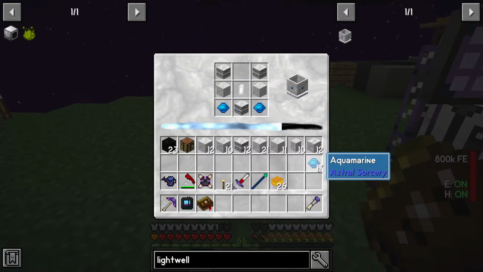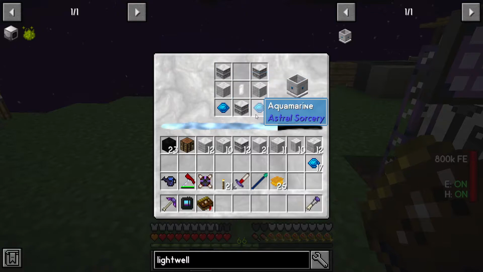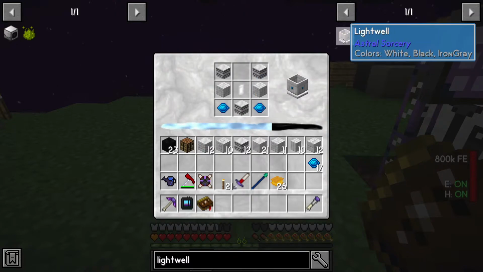Aquamarine, which we got from our essences, all of these different marbles, which I just have a bunch of each in there just in case I need them, because it seems like different types are needed for everything. And then that rock crystal, which is the low purity one. I don't know if it makes a difference. Now, how do I actually craft with it is the question. So we'll have to look at that.